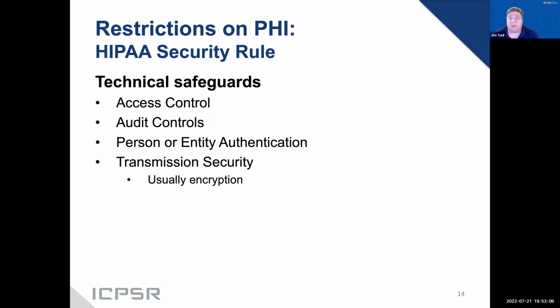And finally, we get to the technical safeguards around access control, audit controls. You have to retain certain types of data for 6 years, for example, authenticating people, and transmission security, which is not quite synonymous with encryption because there are multiple ways you can meet that, but it's usually encryption, right? A dedicated lease line or something maybe, but broadly with HIPAA, you want to encrypt and you want to do it well.